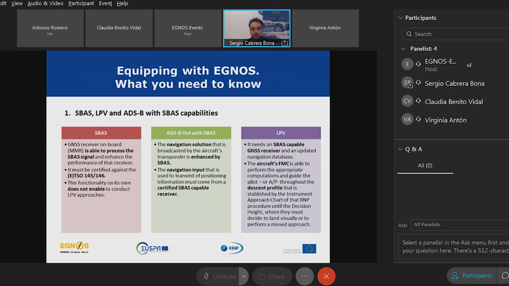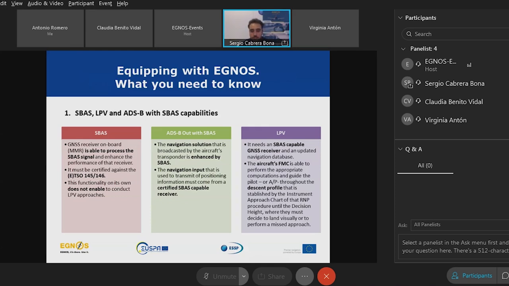If you would like that enhanced signal to be broadcast to other airspace users, you will need ADS-B Out based on SBAS. And in order for that to happen, you will have to connect the transponder to that position solution, the enhanced position solution. In this way, you will be able to have ADS-B Out based on SBAS, and of course, a GNSS receiver that is able to process the SBAS signal.